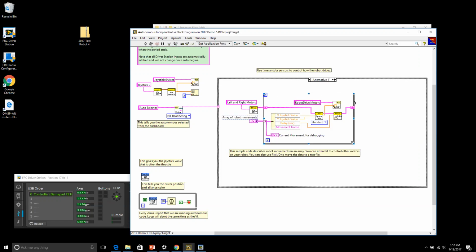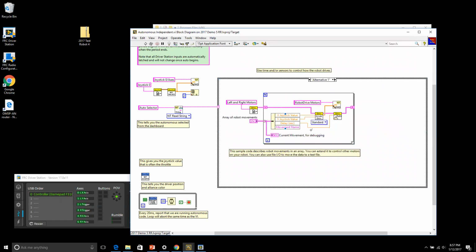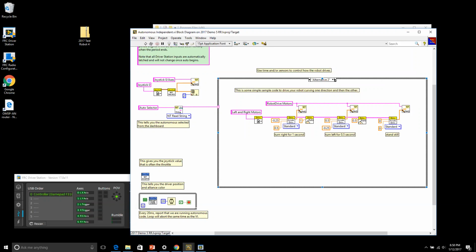So this is using a for loop to do the same function as alternative 2, but instead of going long like this with very repetitive steps, it's doing it pretty simply, reusing the code over and over. If you want to experiment, you can create additional controls or additional values in here. Maybe when I'm on the right side of the field, I need a right side. If I'm on the left side, I need a left side. If I'm in the center, I have a center. So you can actually have 3 different options for your autonomous that are set up here in your autonomous code section. But that is autonomous code right there that's functional.